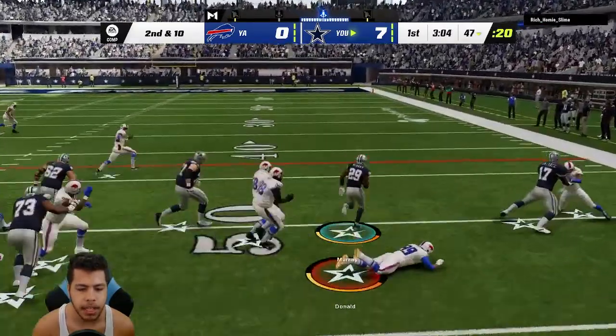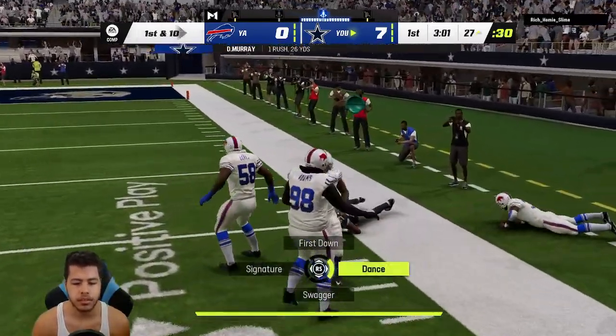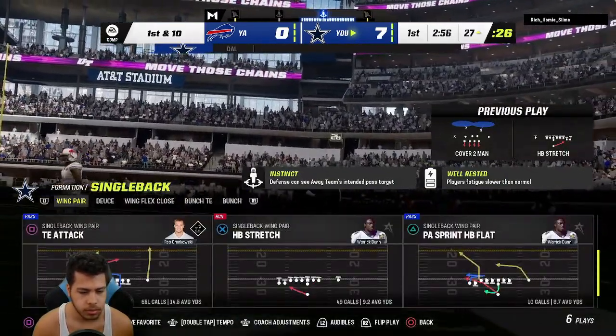Well, that's good blocking. That's beautiful blocking. And he'll go down, but not before getting this inside the 30. A big hitter there, a first down gain of 26 yards.